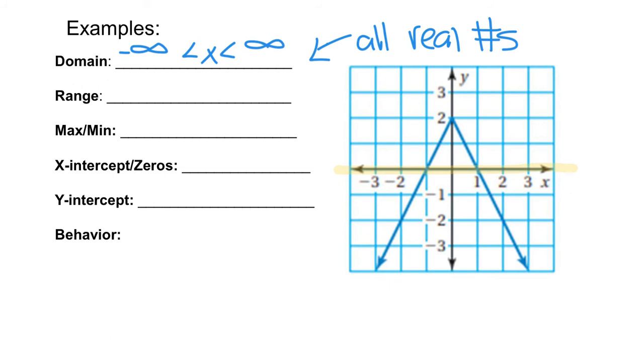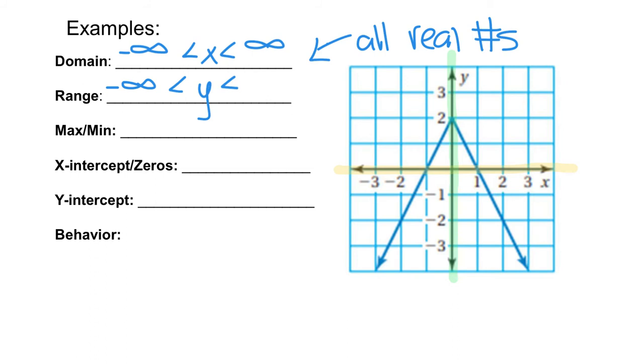Now, when we think about range, we need to think about along our y-axis. How high and how low does this function go? So my y will go in the middle of my interval. The lowest number goes on the left side. The higher number goes on the right. So when I look at how low this function goes, right now my lowest point is at like -4, because this or this indicate that I'm at -4 down here along the y-axis. But I know that those arrows tell me this keeps going down forever, which means the lowest this would ever go is negative infinity.